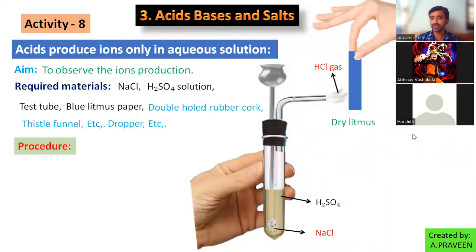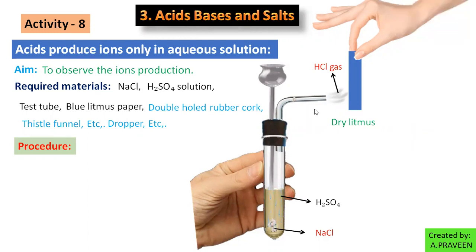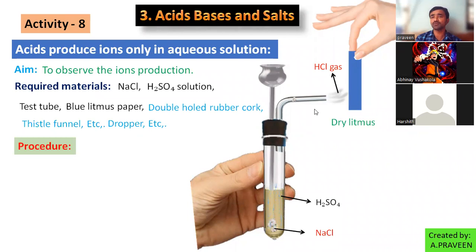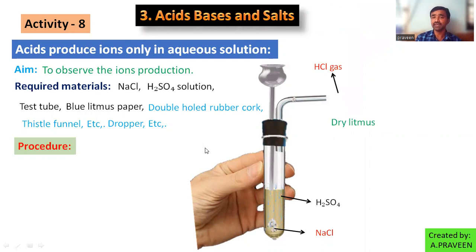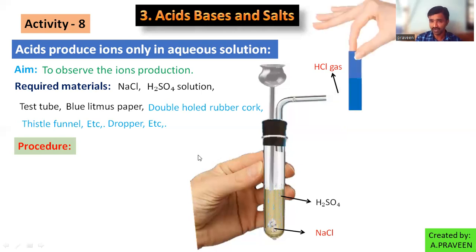Did you confirm that HCl gas is an acid? No, I am unable to confirm that because there is no effect on the blue litmus paper. If it affects the blue litmus paper, I will give you the confirmation that HCl gas is an acid. So no effect on the dry litmus paper. Then what I am doing here, I will take a litmus paper after dipping it into distilled water. So make it wet and then get it near the gas.